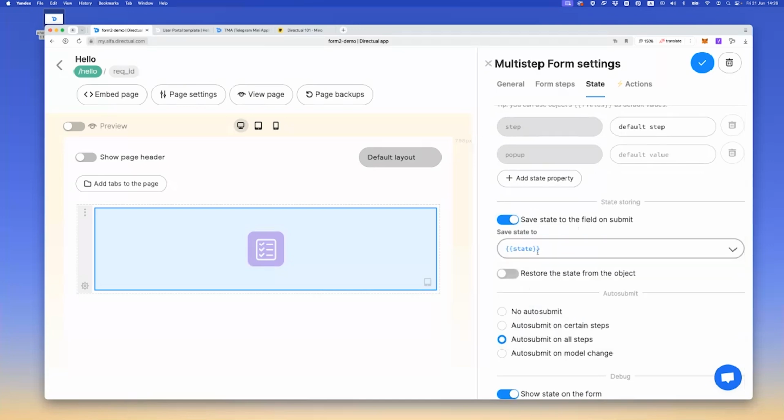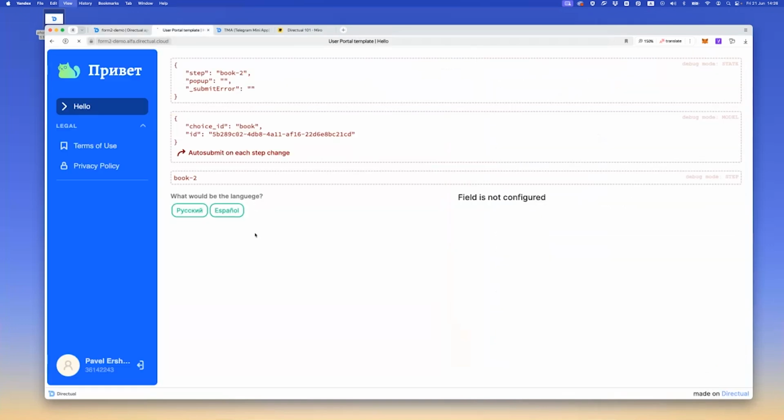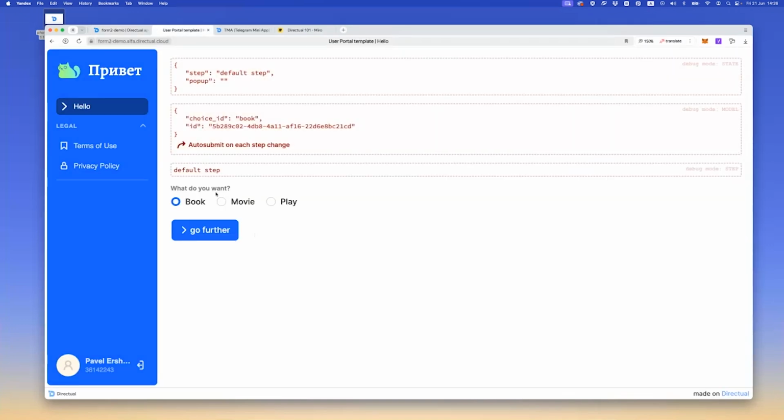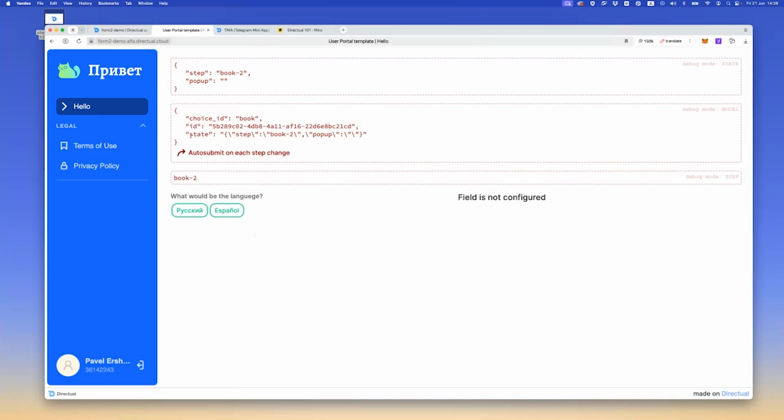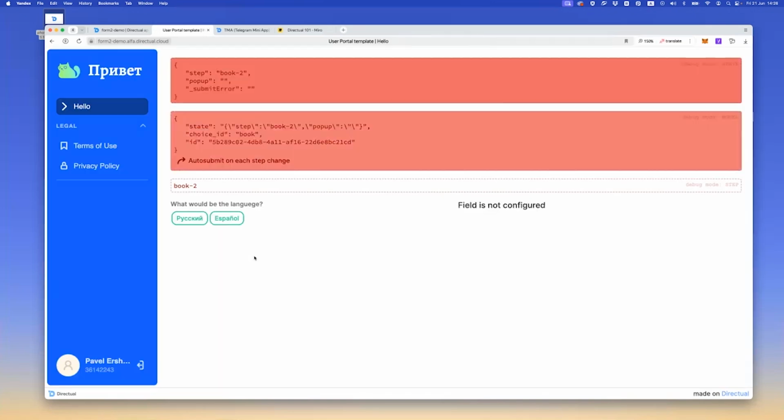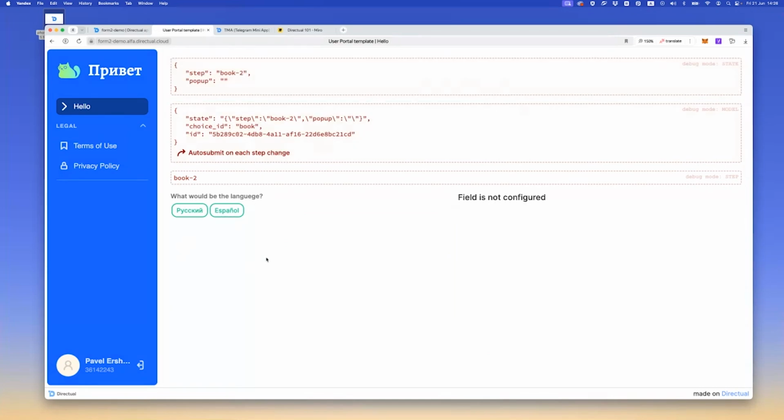That's the regular field type of JSON. Moreover, I not only want to save the state, but restore it from the object. All right, let's check it again. Book, go further. All right, I see that in the model state is saved, and if I reload the page, I'll get to the second step where I was.